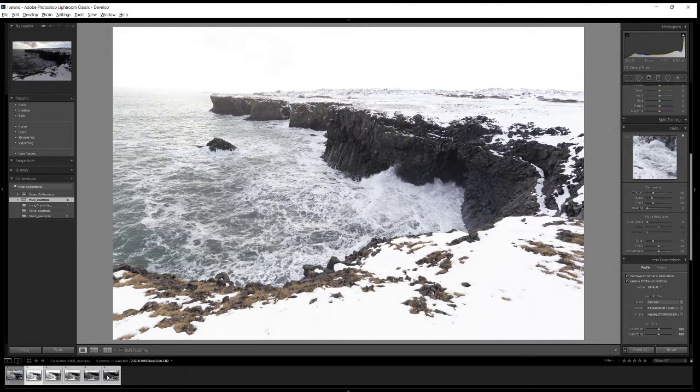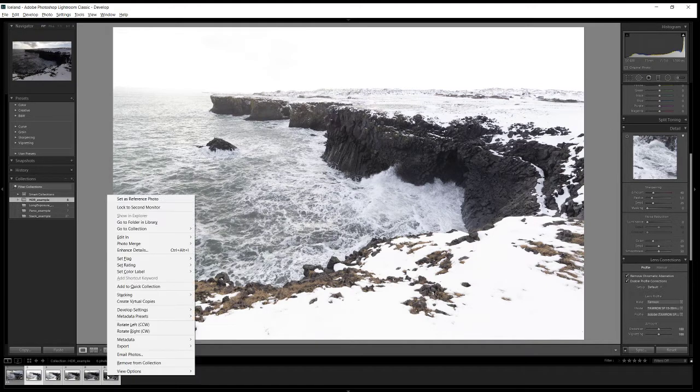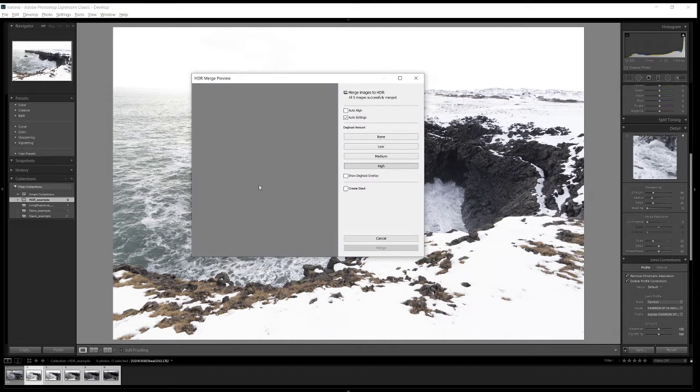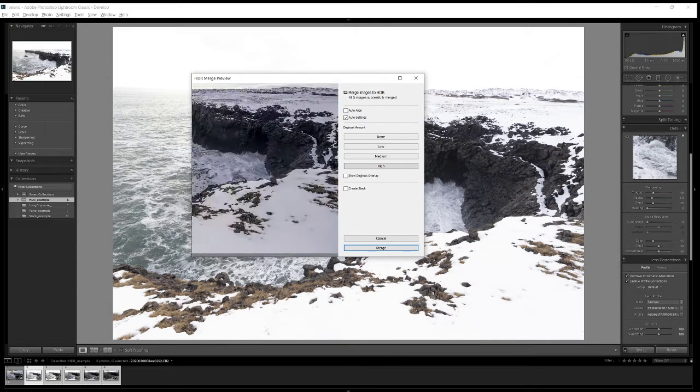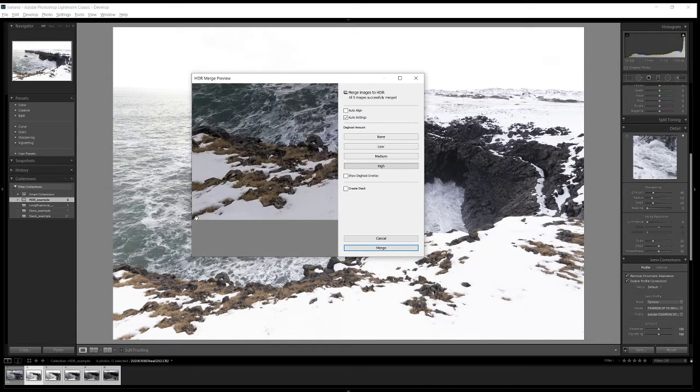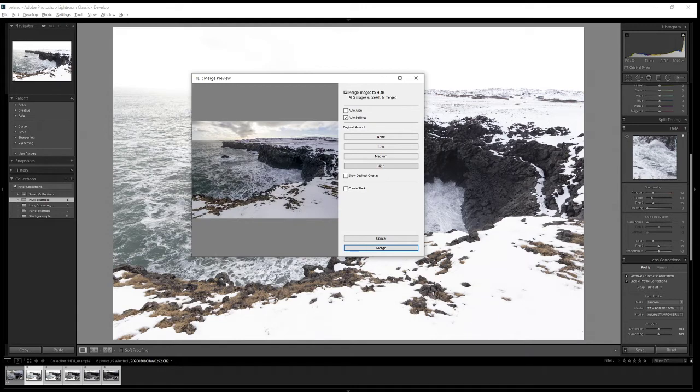The way you'll do that is you select all your images, and you right click, and you go to Photo Merge, choose HDR, and then this will build a preview for you of what your HDR image is going to look like. Now currently I have auto align turned off because I don't need it for the way that this image is going to work, but that will bring your images together. When I choose it to be on, then it kind of crops my image in, so I'm leaving it off. But if you have any rotation issues at the edge of your image where things are getting blurred or messed up towards the outsides, just turn it on and it'll fix that for you.